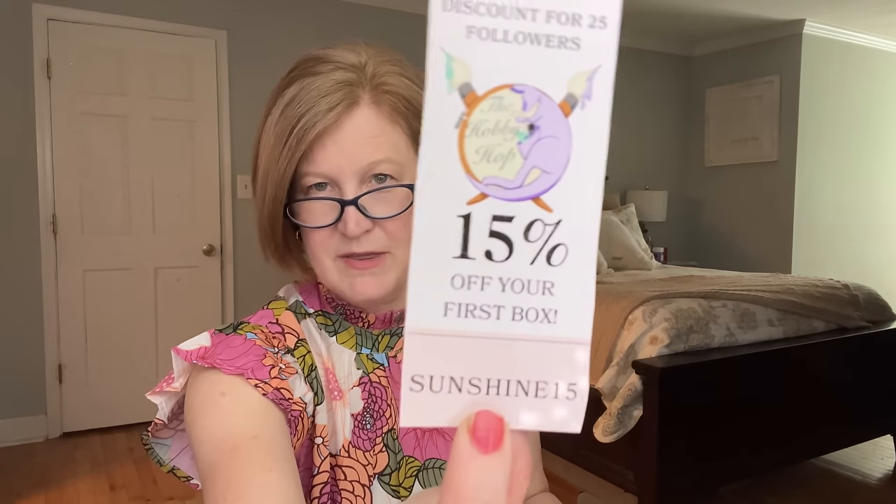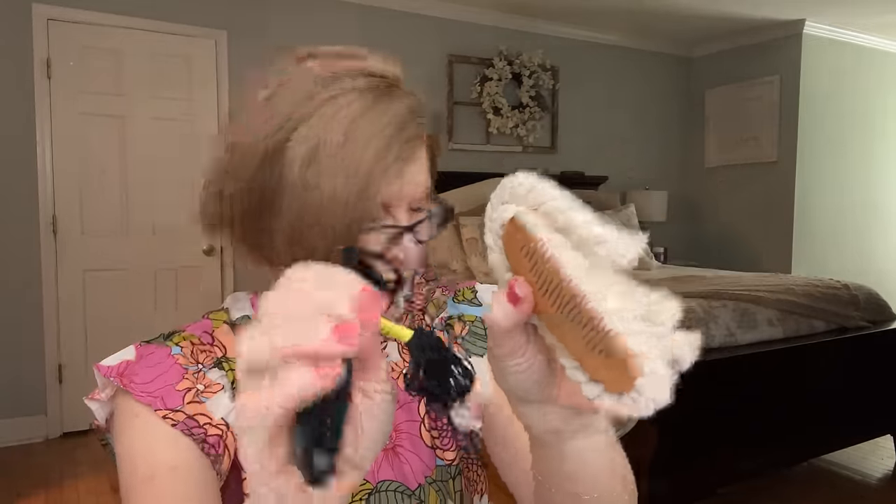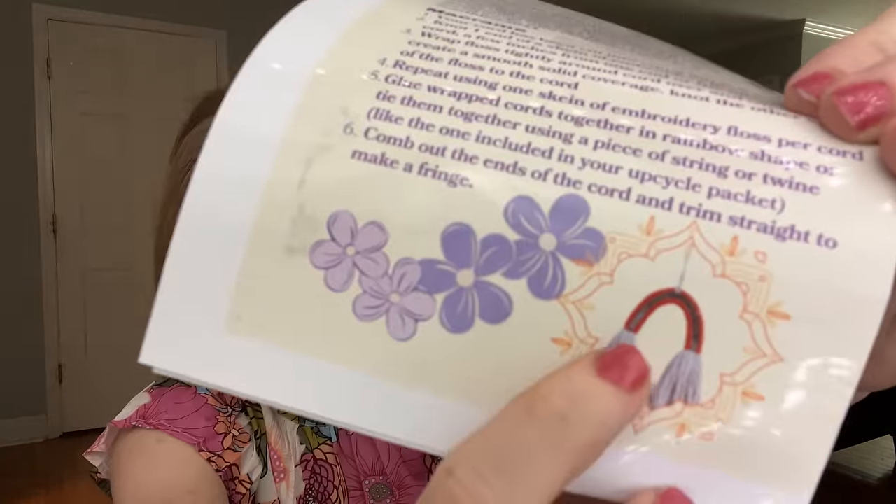When you open it up it says the April 2024 edition. It's themed for Earth Month — crafting is a perfect partner to recycling. This month's project includes an upcycle challenge, macrame, a tiny rose pot, and basket weaving. There's a lot in here! They did send a note with my discount code: 15% off your first box with code SUNSHINE15. This company was very sweet — they actually reached out to me for my opinion on some of their wording before launching, which I thought was really cool.